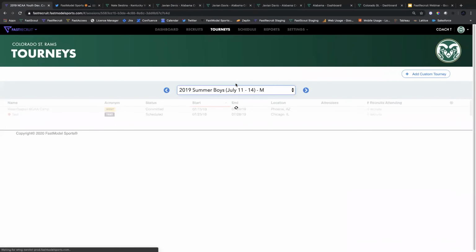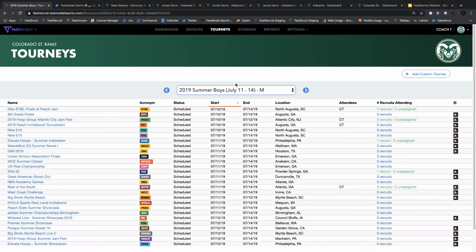So if I go to the TOURNEYS page up here at the top. For those staff members that utilized FastRecruit last year, you're kind of a step ahead. If you've linked recruits to a tournament previously, and that tournament is a BallerTV tournament, you will now see those under events and show past events. You will see BallerTV links displayed. But I'm going to go through how we are seeing those links, as well as in a couple different areas.